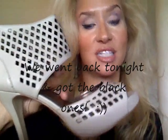And then when I tried them on, they are just so comfortable, and they've got the zipper in the back. They look so good with skinny jeans, and they'll look good with dresses, and I'm really kicking myself for not getting the black ones, and I might end up going back and getting the black ones if they still have them. And I did get an 8, so they run pretty true to size. So I got these for $25, and they might have even been $5 off. I can't remember. So if you have a Rack Room near you, I really think you will love these. And I wasn't planning on wearing these today, but I might try them on for you just to show them to you.